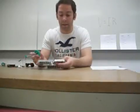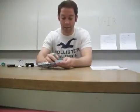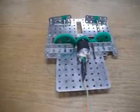Now we are going to attach the gears onto the platform of the device. So we're going to slide the shafts into these holes here, and then we're going to line them up so that they will allow each other to spin. And the motor will be the driving force for all of the gears. This will be the configuration of the gears.